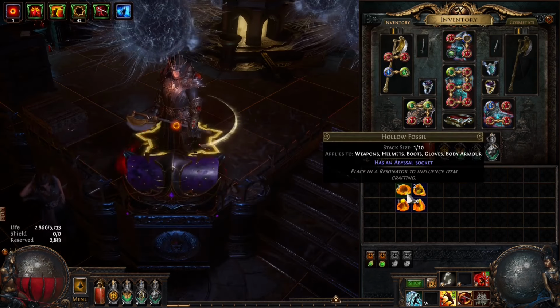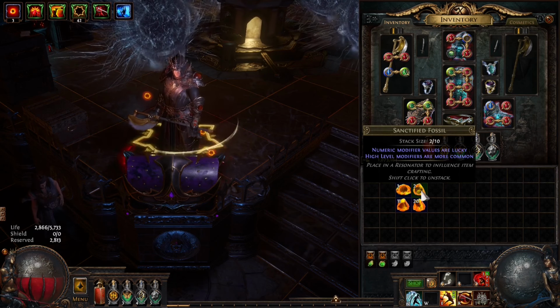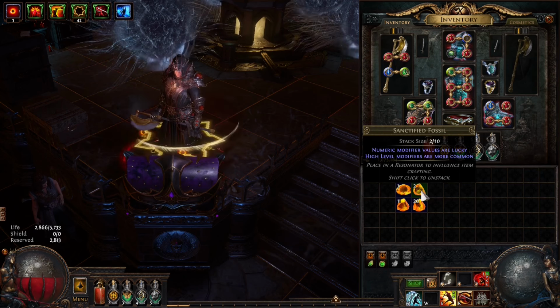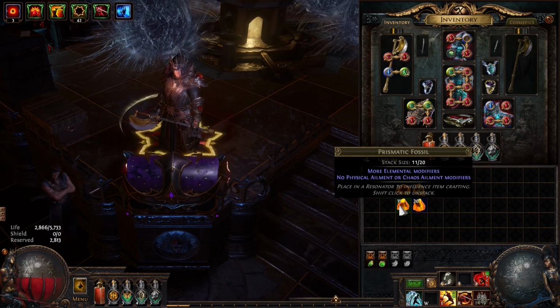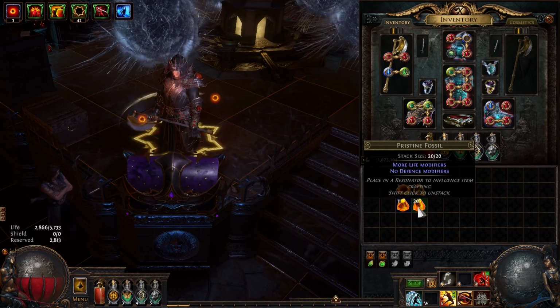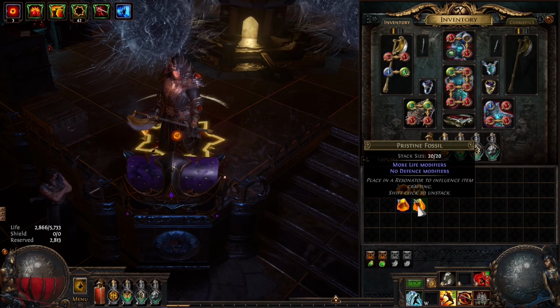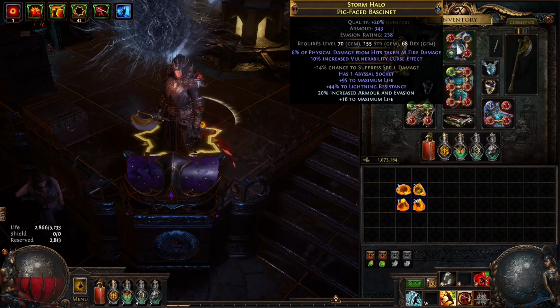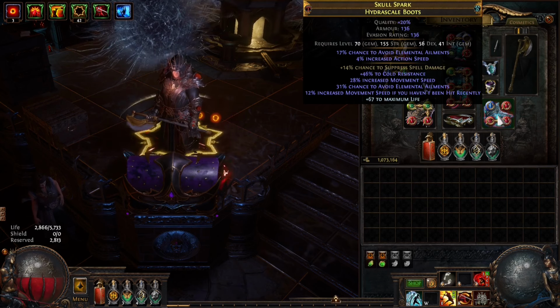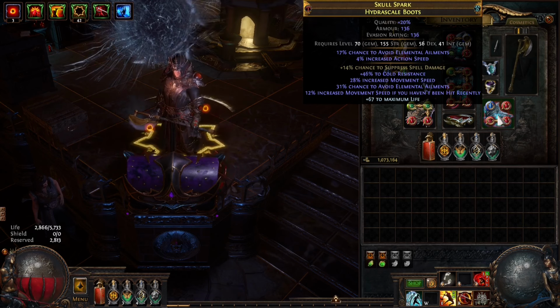So what this is going to do is the hollowed fossil gives you an abyssal socket, the sanctified fossil makes it so you're more likely to roll high tier mods, a prismatic fossil makes it so we have a higher chance of getting elemental resistances, and then the pristine fossil makes it so we have a higher chance of getting life modifiers. Okay, so you put all of this into your prime resonator, and then that's how you make this helmet over here.